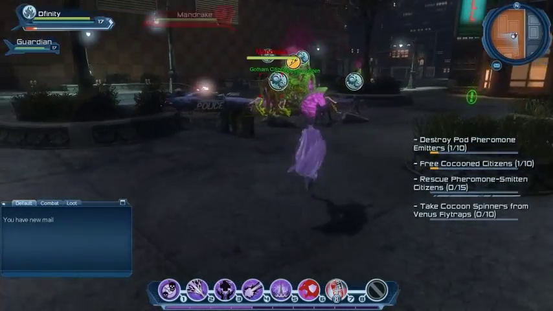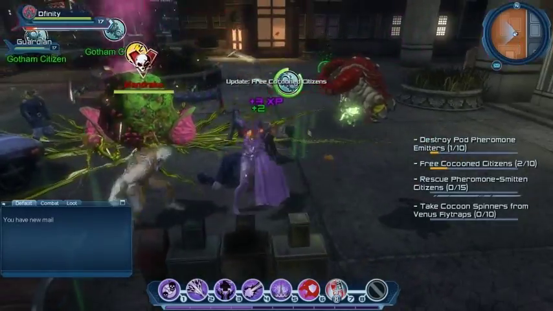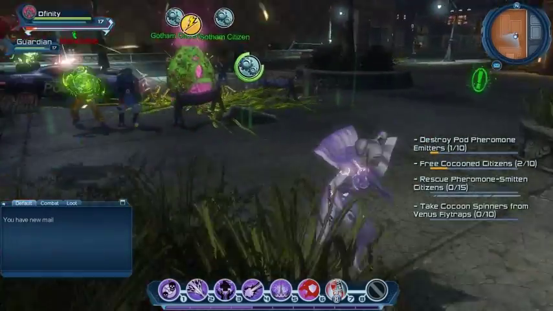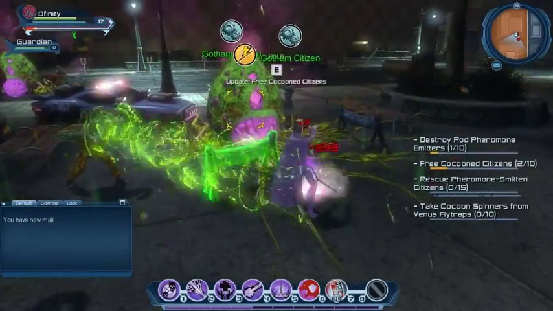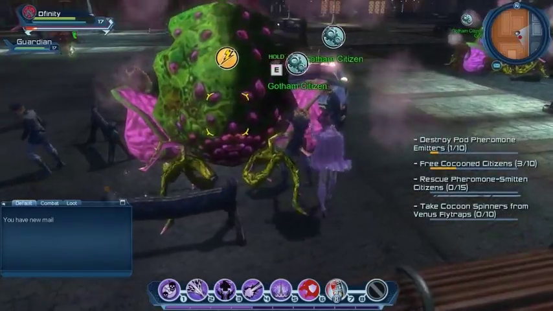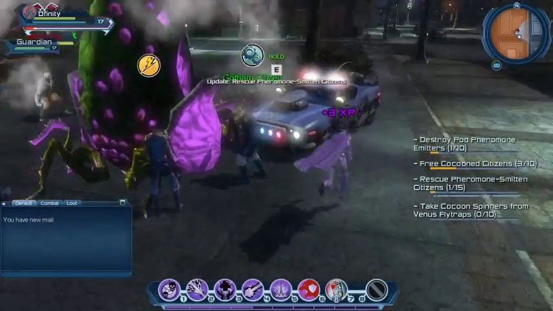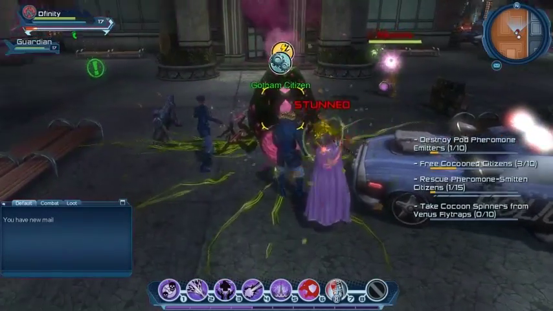Alright, so what I want to try and do first is sneak up on these guys and get as many of these as I can. But of course, we get stunned. Not a good start. Here we go again. Will I get stunned again? No, it looked like it was actually in effect from a mob. I thought it might have been from actually opening those up. Here we are, a Gotham citizen. Rescue pheromone-smitten citizens. And we're stunned again.